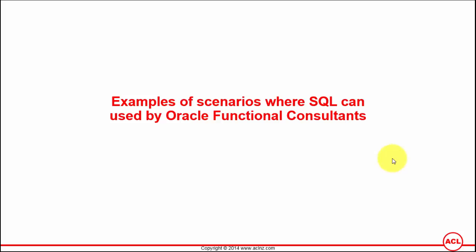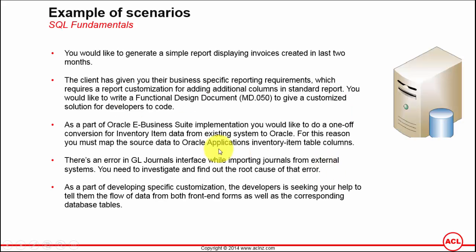Examples of scenarios where SQL can be used by Oracle functional consultants. So here I've listed a couple of scenarios that would help you understand why SQL is required as a part of the Oracle functional consultant job. The first one is that you would like to generate a simple report displaying invoices created in the last 2 months. Although such a report can be generated from the Oracle applications front end, it may have some specific criteria apart from just 2 months. Let's say for a specific source, or created by a specific user.